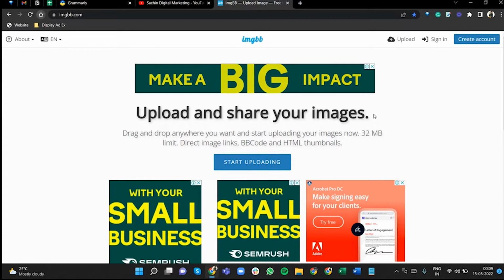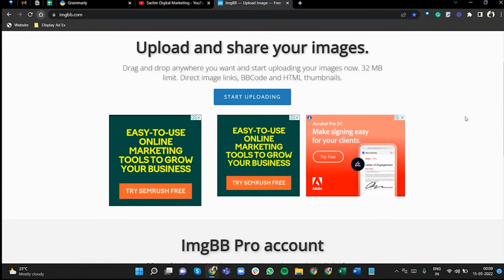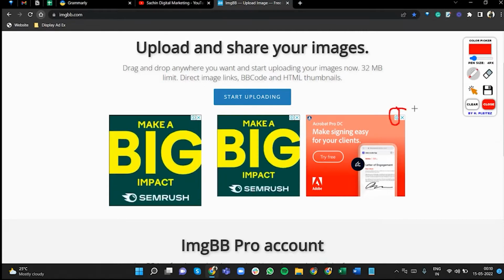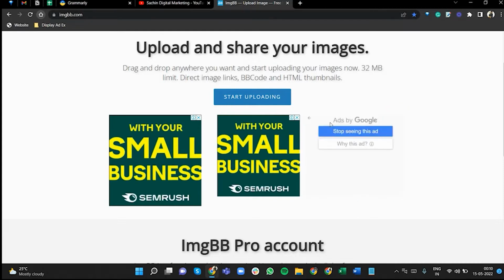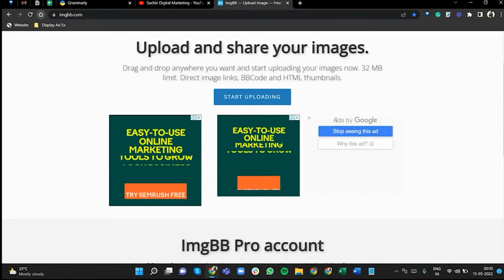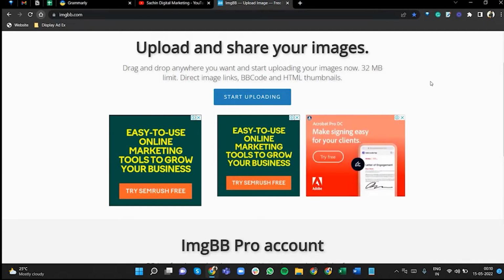How will we know that this is a Google display ad? For example, you can see there is a small eye icon here. If you click on this icon, you will see Ads by Google. This is what we call Google display ads, the sponsored ads.